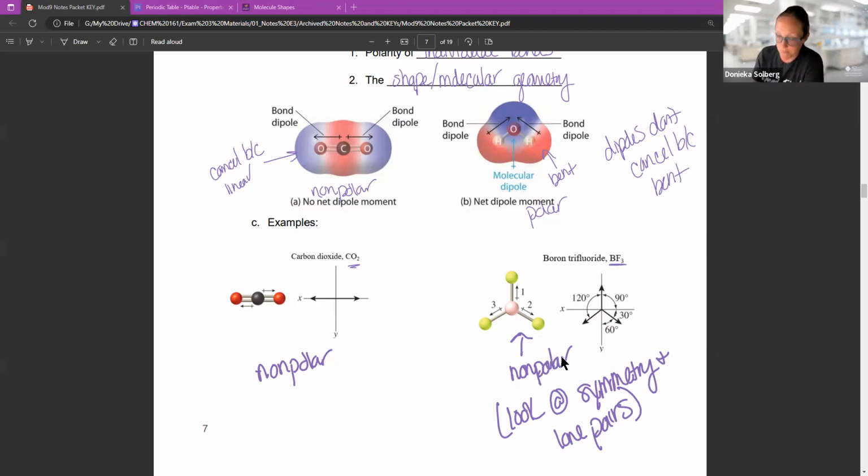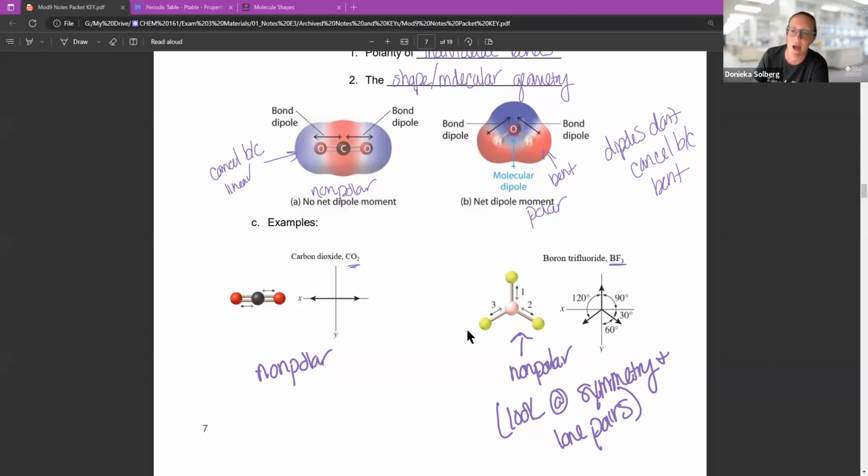If you have a molecule that's got 3 things all exactly the same, so I have 3 vectors here, and you might be looking at those like, well, they're not in the exact opposite direction. And yes, that is true, but it's completely symmetrical and it's flat. So nothing is like pointing upward or downward. These are actually all going to cancel out as well. This is going to be non-polar. Because of the way that vectors add, this one is going to cancel out with the downward of these two, and these two are going to cancel out with the sideways.